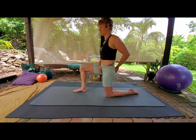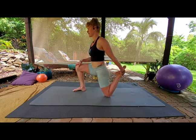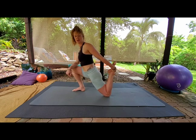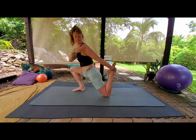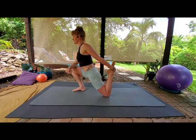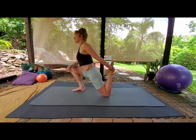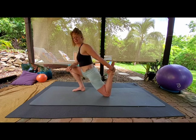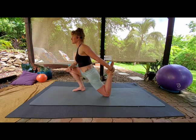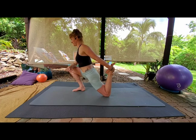Okay, coming back up, and you're going to reach same side, hand for ankle, and then we're just stretching forward, stretching that quaddy out. Abs pulled in. Feel how much as you pull your abs in, how much that actually increases the stretch in your quad. It's awesome. Gently leaning forward.